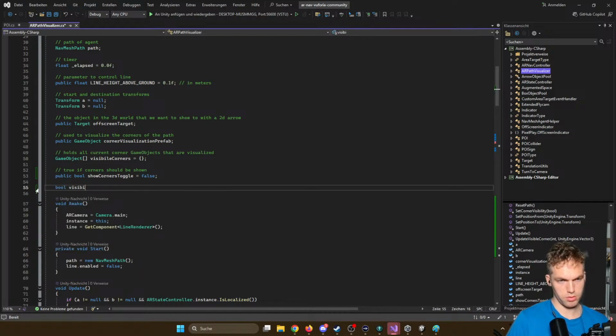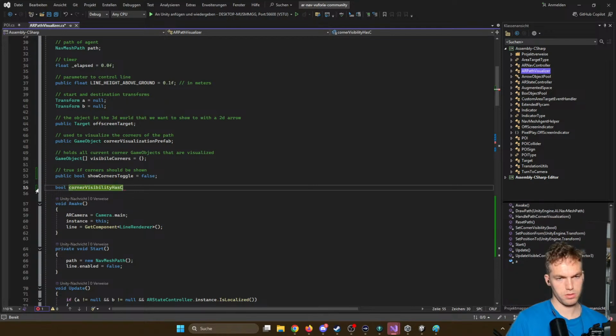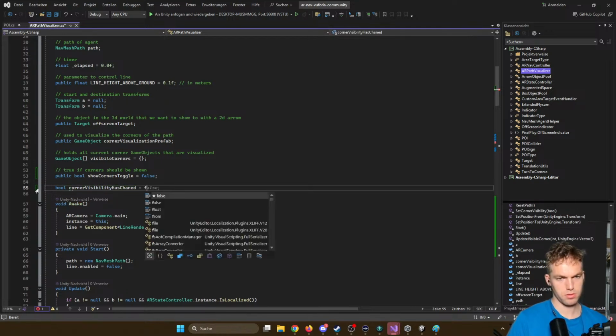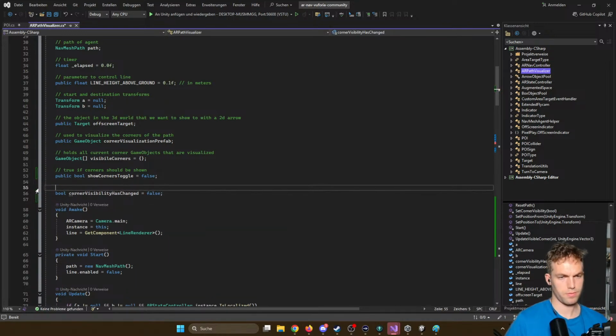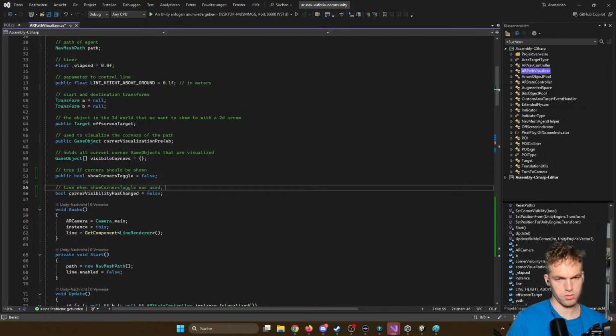Bool visibility has changed, corner changed. True and toggle used.